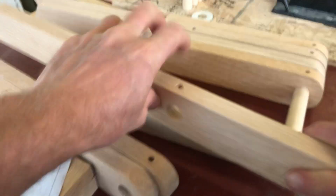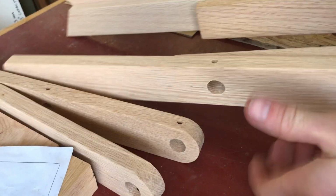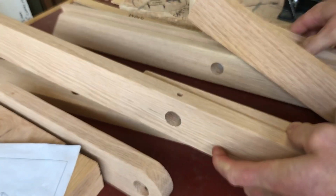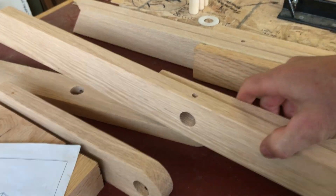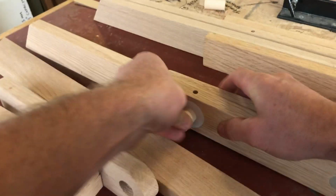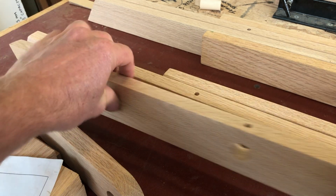So again, the bevel sides inside part A is up. And we want to make sure that this is pushed in like so. This can be a bit frustrating, this process, as you can see. Take another dowel pin like that, slide it in, and make sure that our bevel this time is facing down.